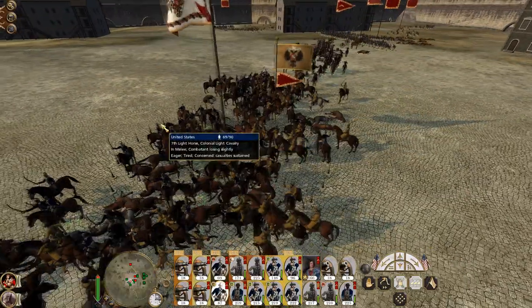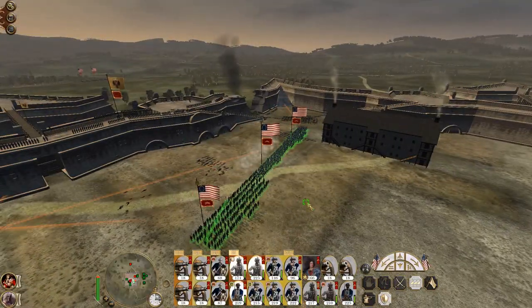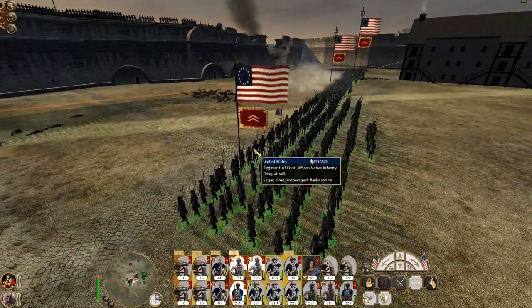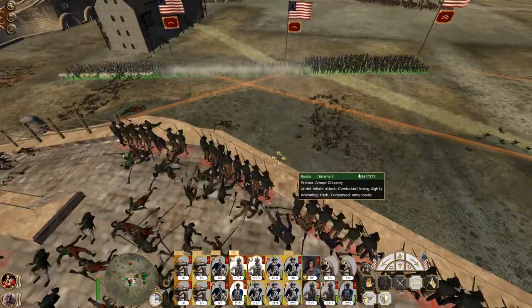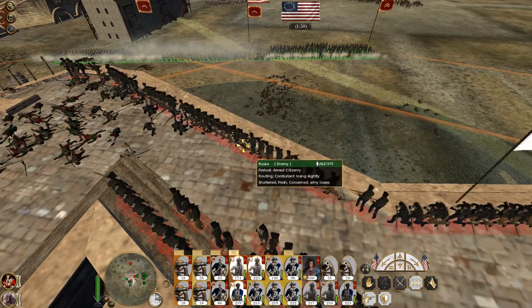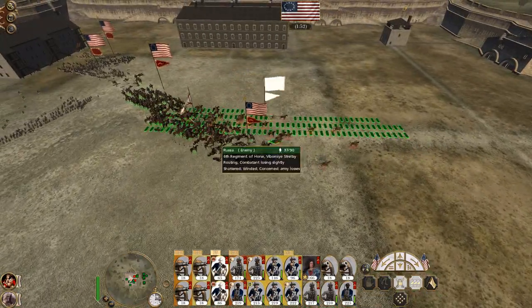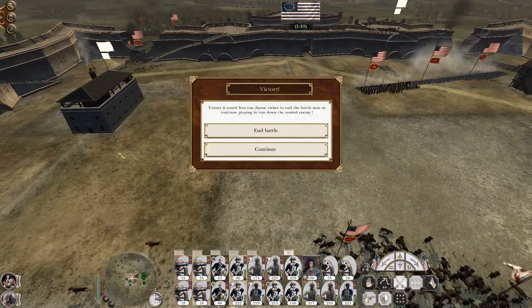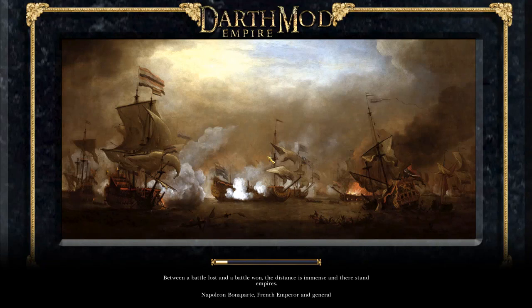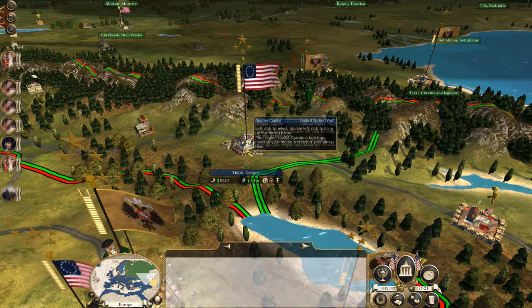Their cavalry is winning, for now. And we're going to pour fire up into their armed citizenry up on the wall, so they will get some cover. Victory! Good victory, first capture of a lovely, lovely stronghold. A few more of those and we'll be going places.